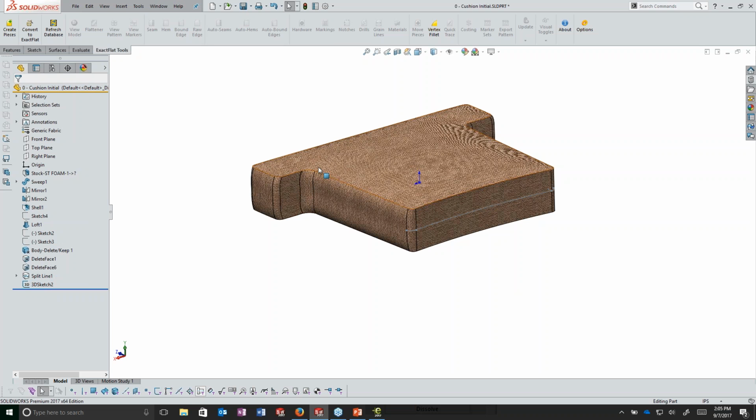Okay, so we can apply 3D sketches to our model. If we have individual points, we can use those for drill points or specific hardware. Or we can add lines, and we'll see how we can put in that hardware a little bit later. Okay, so let's get to making our pieces.